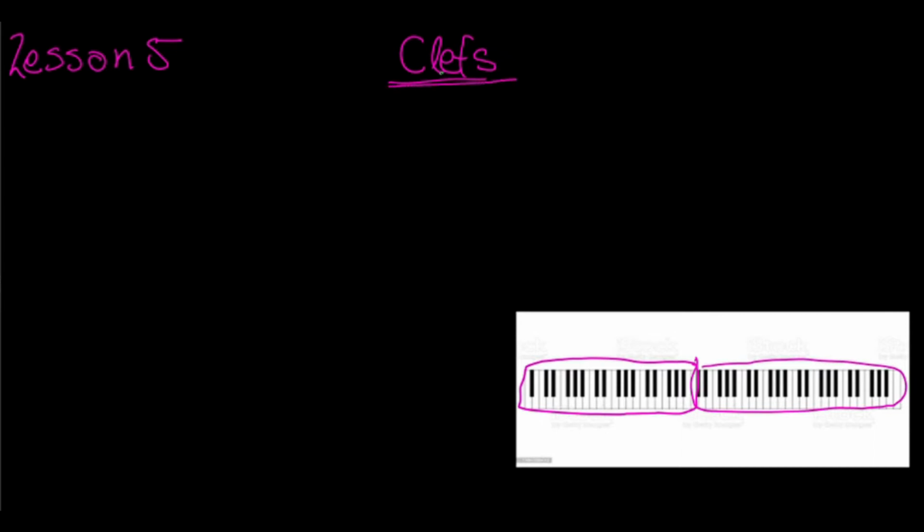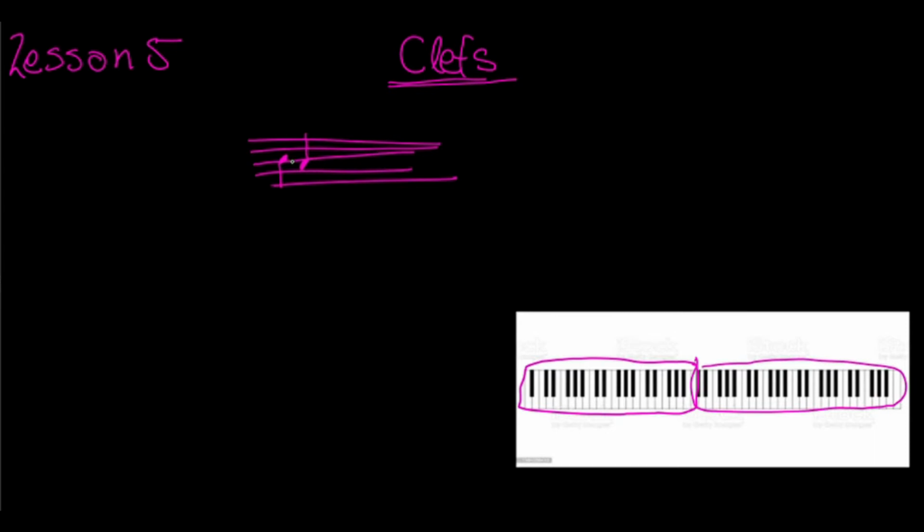So in the previous lesson, I'm sure you'll recall, we talked a little bit about how we write down pitch, how we represent pitch in written music. And we said that music is written on 5 lines. And depending on where I place a note in those 5 lines, I could place it on a line, or I could place it in a space, the space between 2 lines.